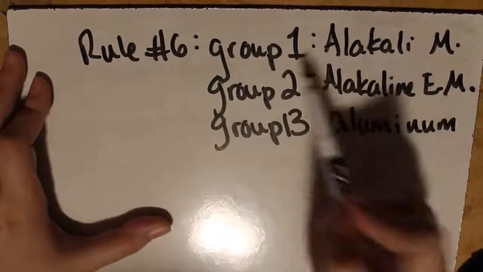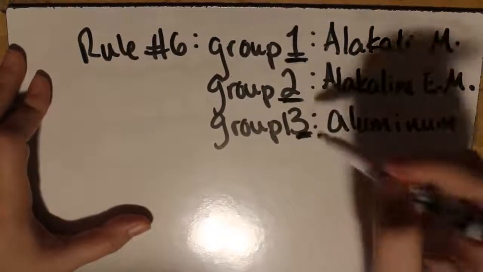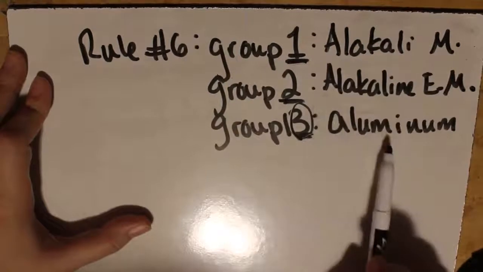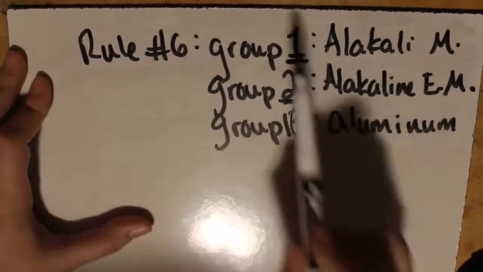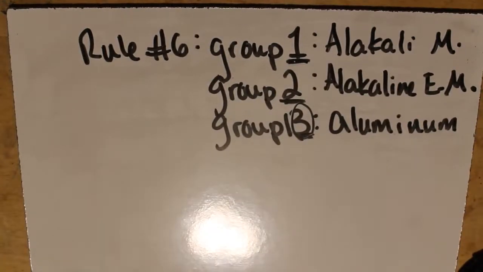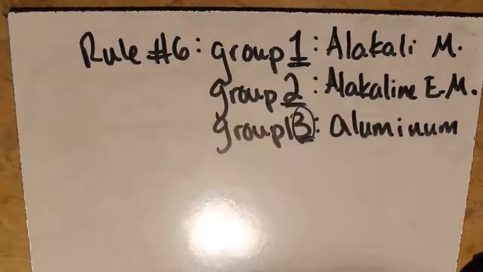Now, one thing to remember with these is that it is going to equal their valence electrons, and that is the ones digit of the group number. So remember, with group 13, it's the 3. So aluminum is a +3, alkaline earth metals are +2, and alkali metals are a +1. Okay, so in a neutral atom, the oxidation number is either going to equal 1, 2, or 3 based off of what group it is in.